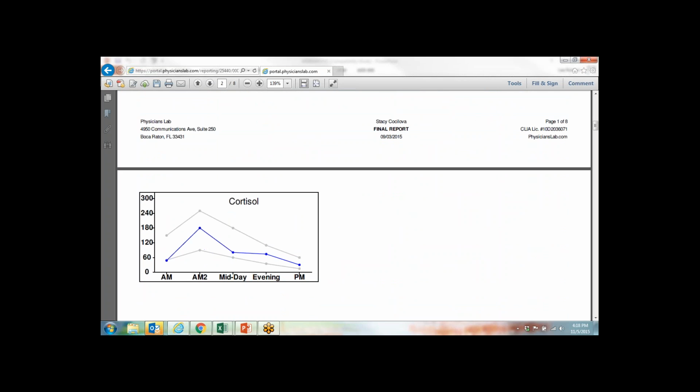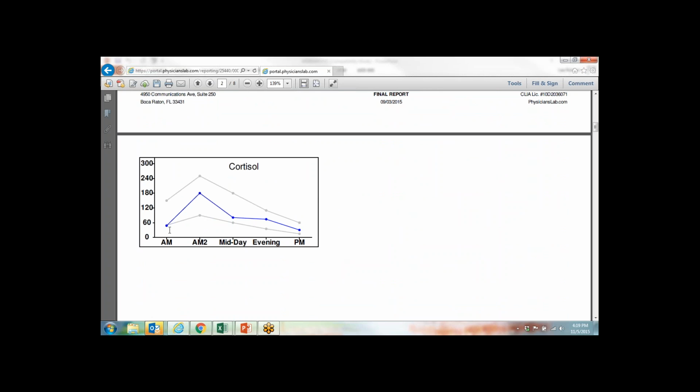So moving down, I'm going to go back to interpreting the results in a moment, but moving down to the graph here for cortisol. More and more literature is indicating that it doesn't really matter how high or low the cortisol is, or even what the median for the day is. What really matters is the pattern of the curve. Here in this chart, we have the upper range of the optimal. The lower range of the optimal are these two gray lines, and the patient is the blue line in the middle. What you notice here is while I start a little bit low in the morning, I come right up to a good level in the mid-morning.